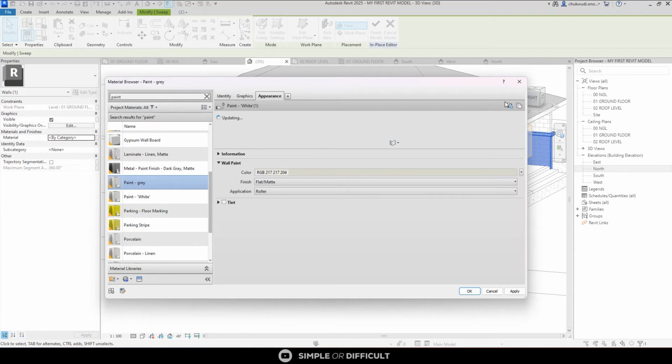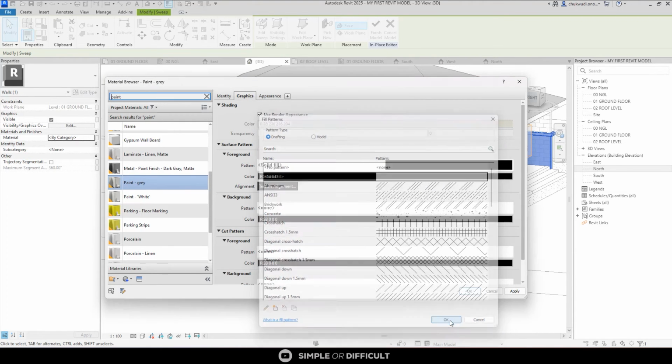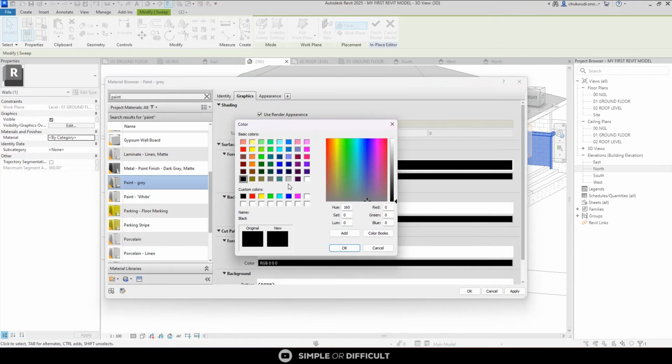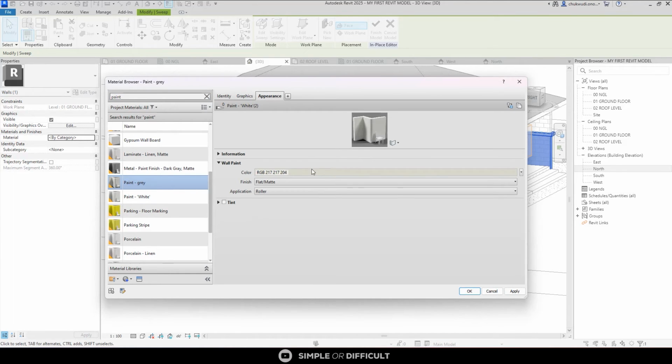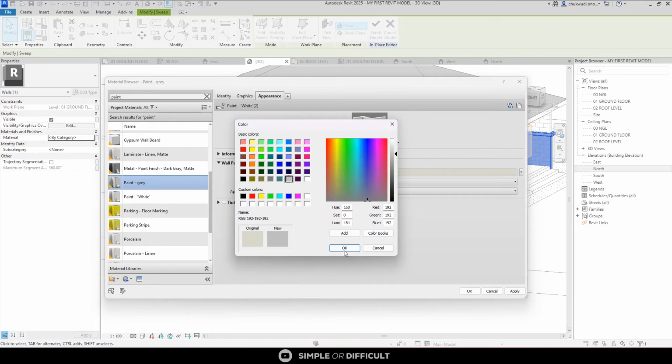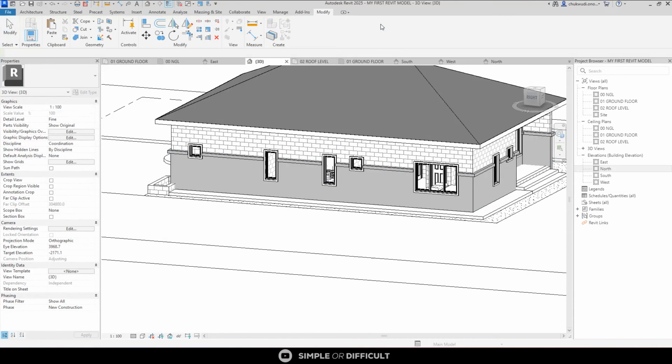In the appearance, I'm going to duplicate this asset. Okay, then I'm going to come over here, set it to solid. Okay, I'm going to set the color over here too, and I'm going to say okay, say okay.